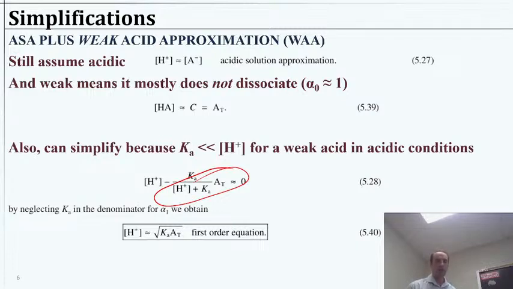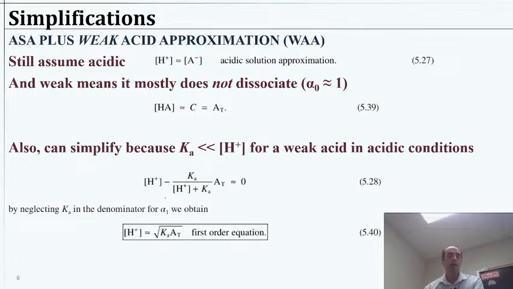However, now we can also say that Ka should be a lot smaller than our current H plus concentration. That's because a weak acid, by definition, does not dissociate all the way. So when we add a lot of acid and we're in an acidic condition, this condition holds true by that definition. So that means Ka is much, much smaller, much less important, and H plus is really the dominant thing. So let's say it's 1,000 times different, okay?